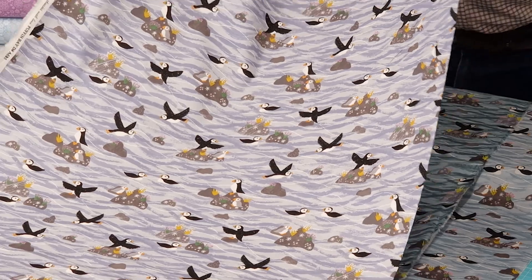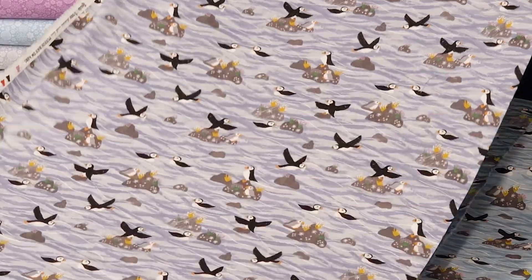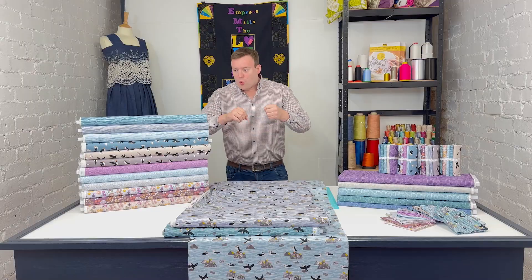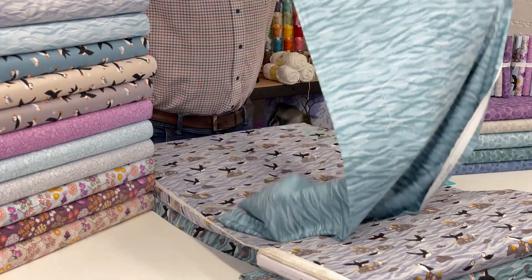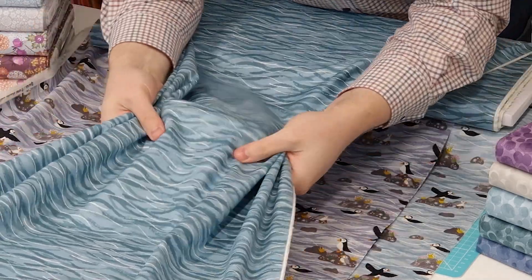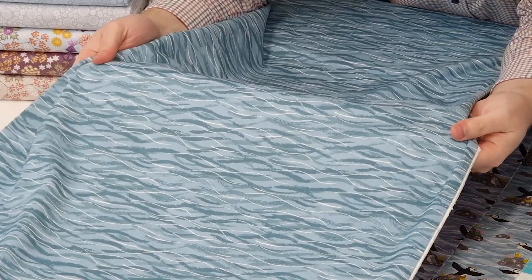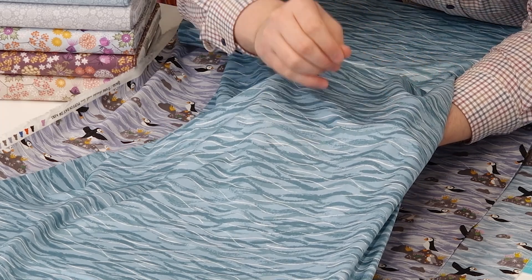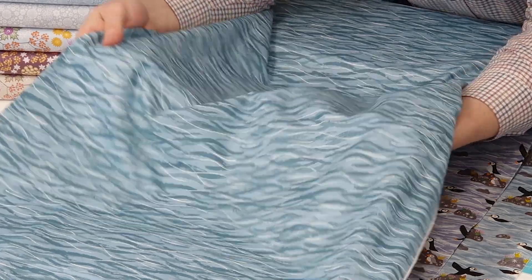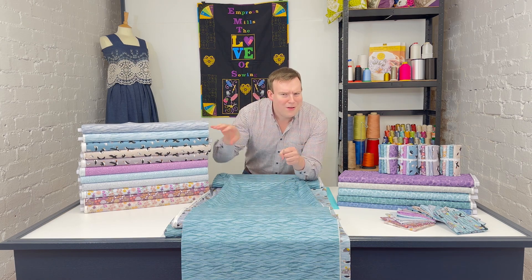The way they've designed the waves — particularly in this next design — is quite an interesting style. They've given that wave feel and that textured feel using brush strokes in the design, but it's really really effective. Just take a peek at those little textured waves all picked up in brush strokes — a really effective design element.